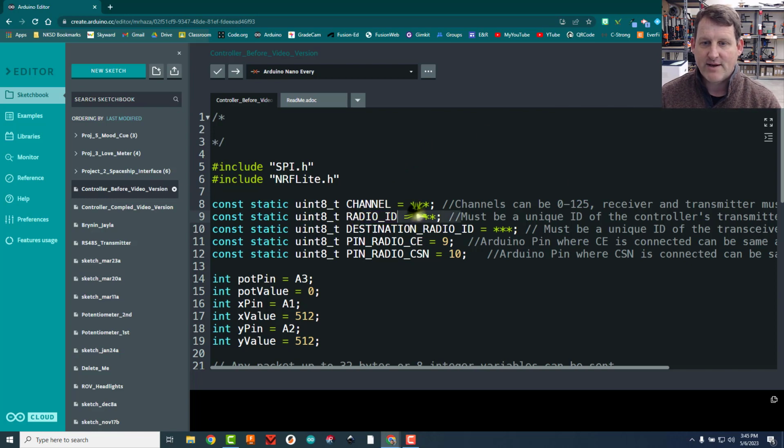The first number is the one in the controller in this case, and then the next one is the destination where it's going to be sending to, and that's going to be another different number. These numbers can be the same as other groups because they will be on different channels, so you won't have a miscommunication. The last two things here are just pin radio, where you put the CE pin and the CS pin. 9 and 10 should be where those are plugged in at.